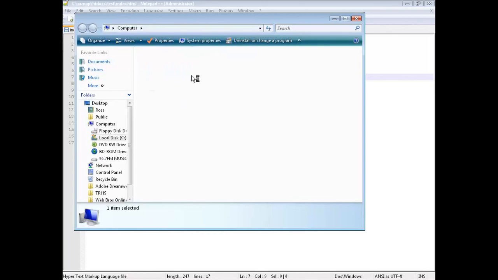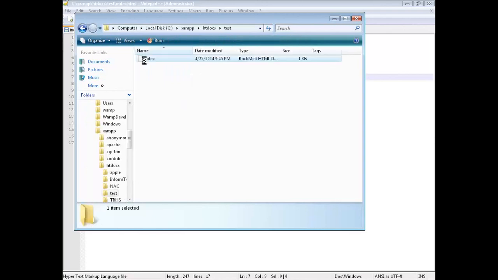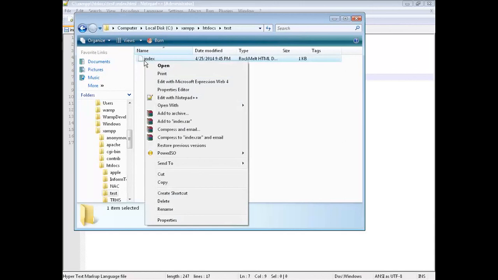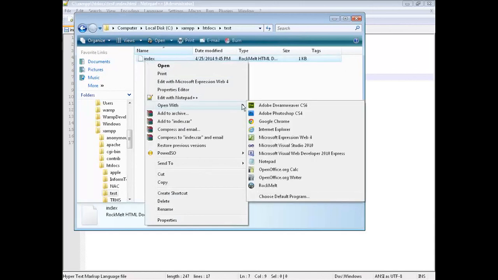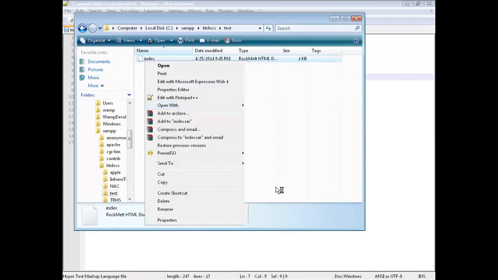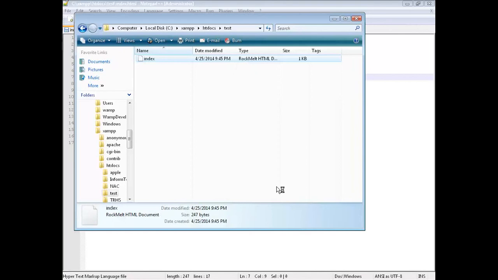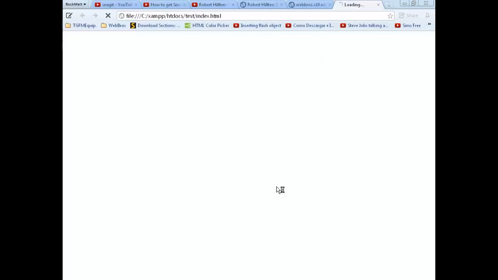As you can see, your default internet browser should display there. HTML document. So I'm going to open with Rockmelt. That is my browser. I do have Google Chrome. I do have Mozilla Firefox. Yes, I do have Internet Explorer. Internet Explorer and Google Chrome and Mozilla Firefox, those three web browsers are very different, and they are a complete pain for all programmers.